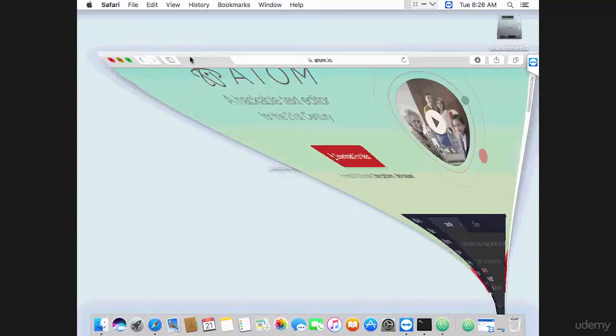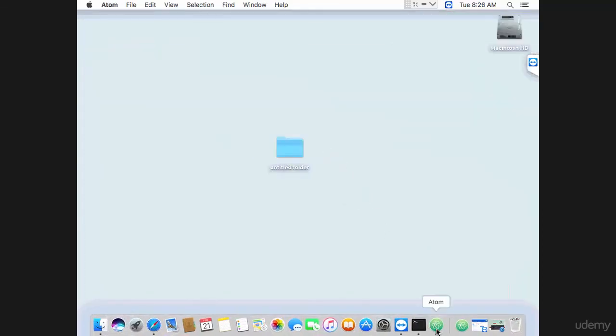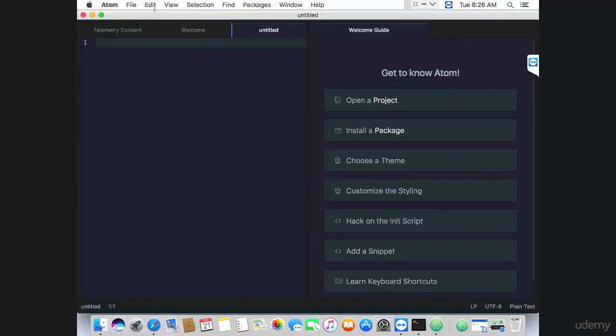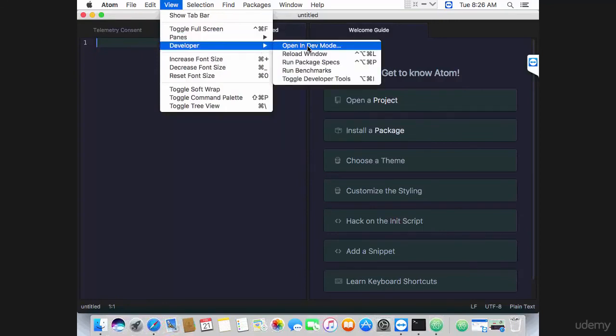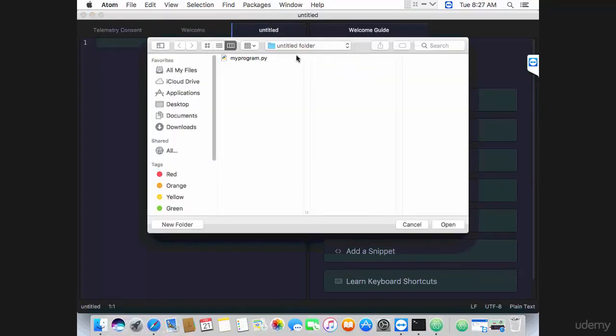You want to launch Atom, and then go to View, Developer, Open in Dev Mode, and that will ask you for the directory that you want to open.